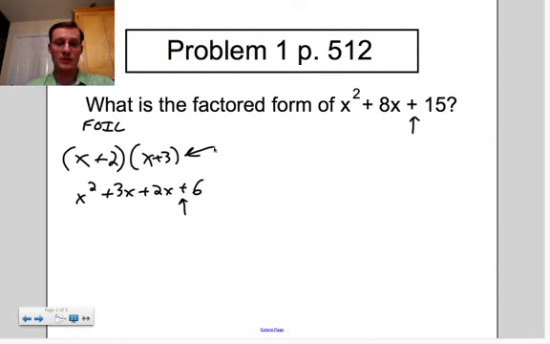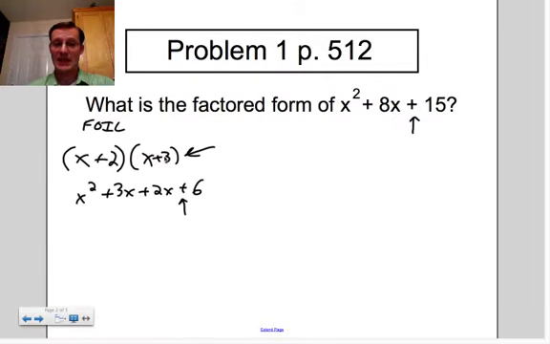By the way, when we talk about factored form, we're really trying to start with something like this and go to something like this, the two binomials that have been multiplied together. So what we're looking for, this 2 and this 3, multiplied to give me 6. For them to multiply to give me 6, they had to be the same sign. They had to give me a positive result. They couldn't be different. If that was a 3 and a negative 2, it would have given me a negative 6.